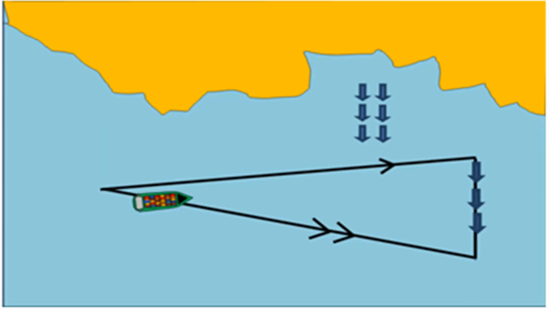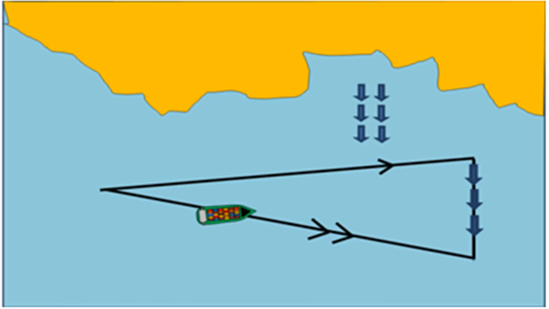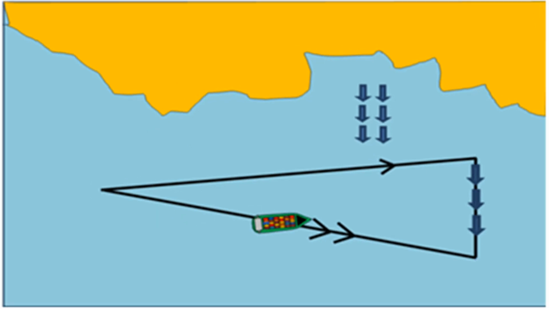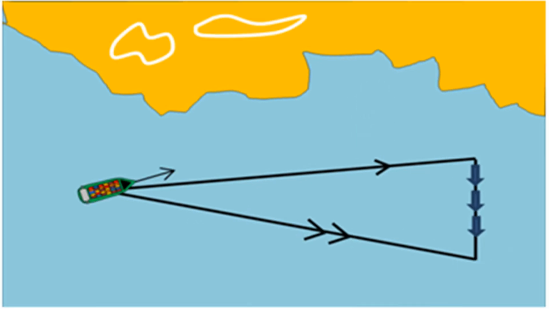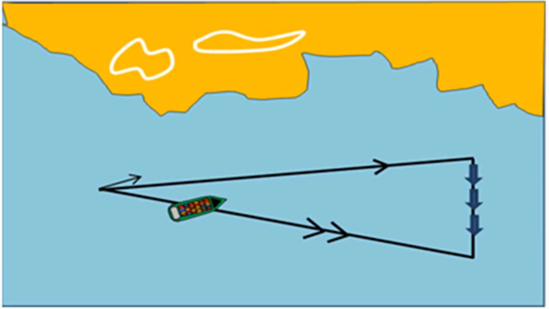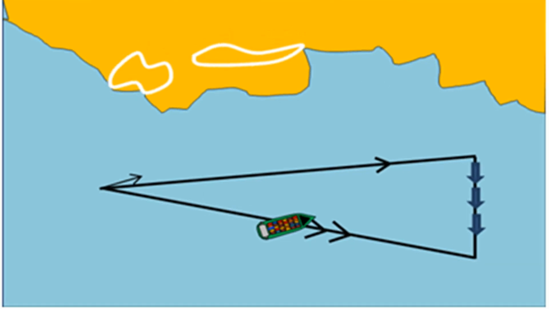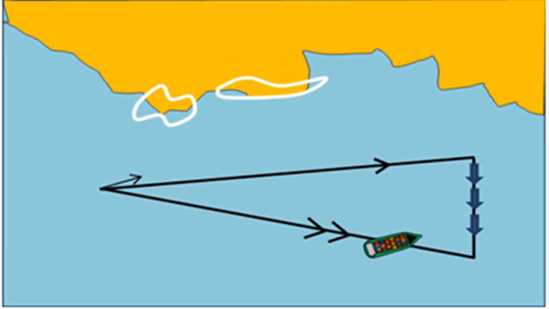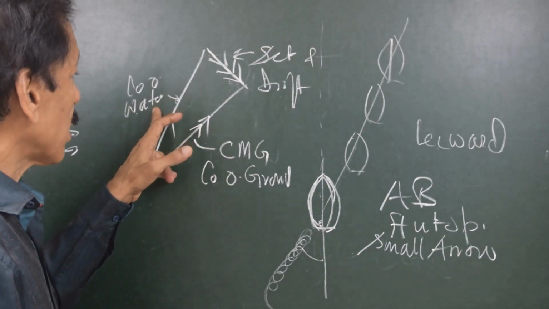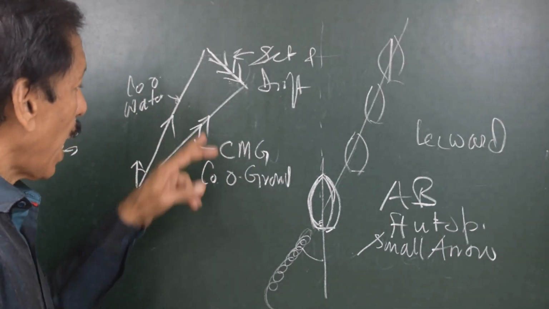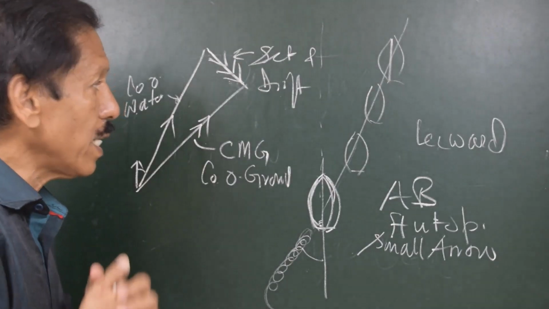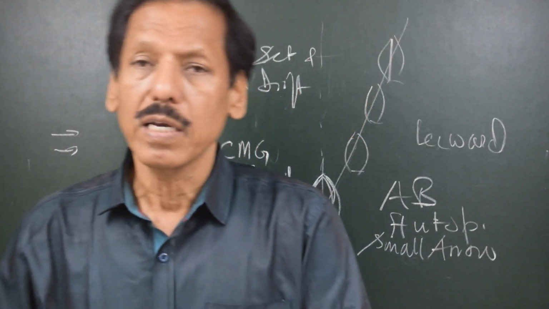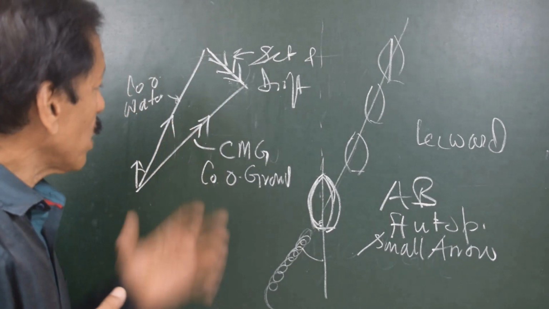So basically we are dealing with a vector triangle. Vector triangle means 1 arrow line indicating the course and distance over water, 3 arrow line representing set and drift, and 2 arrow line representing course made good or course over ground. Now if we make the triangle for 1 hour, the distances for 1 hour, we will call this speed over water, this speed made good, and this set and rate of current, because rate is defined for 1 hour. So this is the vector triangle.